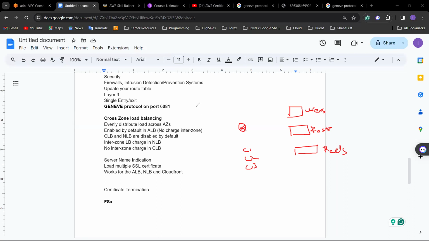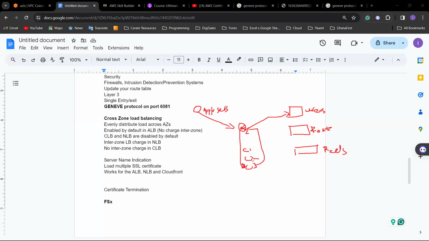So if a user, let's say, visits a link like app slash users, based on this query string, the load balancer will know the right certificate to load. So maybe the certificate will be this one, and then it communicates and takes you to the users.